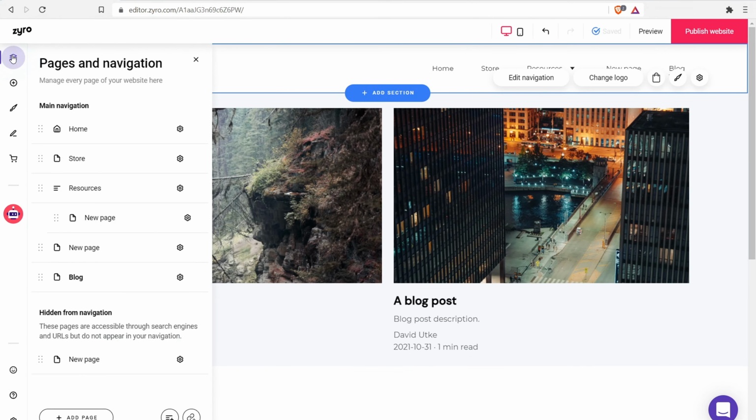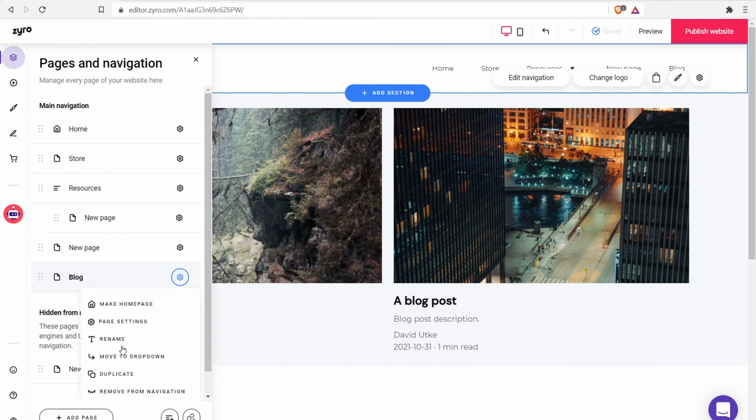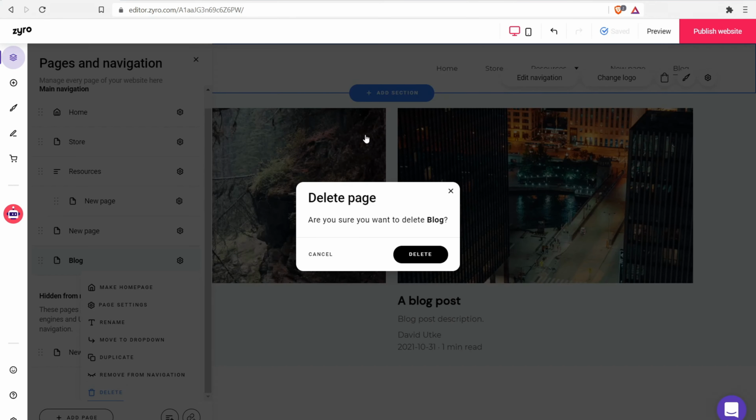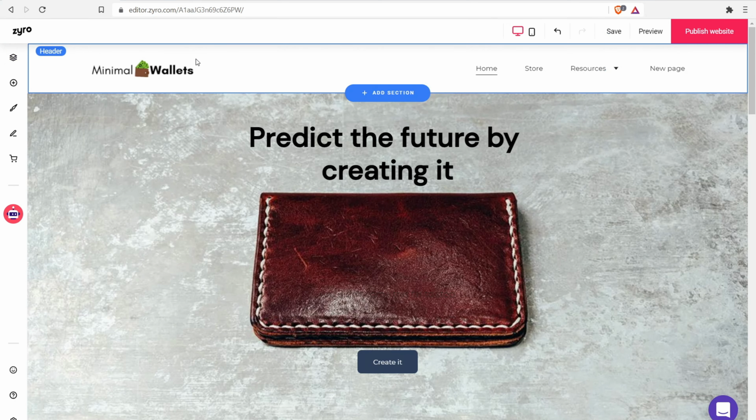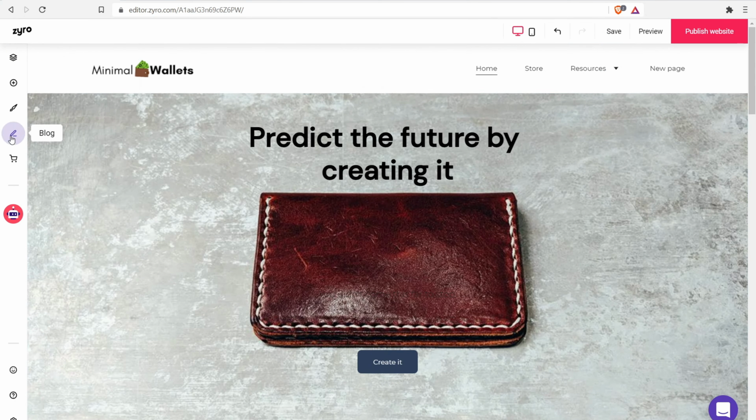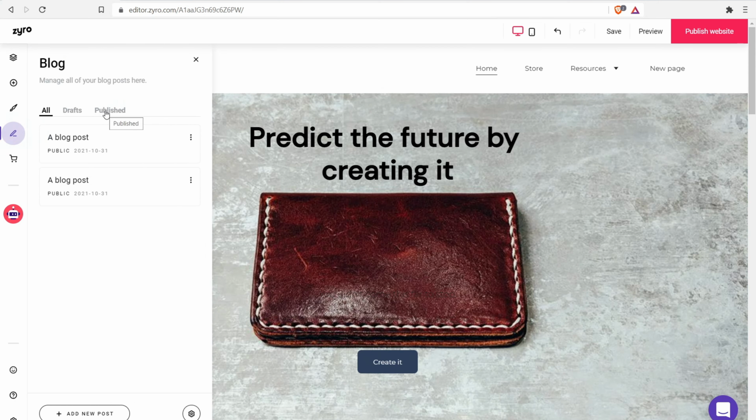So for example, let me just rework this. If I click over here and I go here and I delete the blog page, we'll come down here, delete. Yep, delete. Okay, so now the blog is deleted. Well, no, not exactly. You still have your blog post because you've added the blog. The only thing that you actually deleted was the blog post page. So how do you get it back? Well, you have to recreate it.